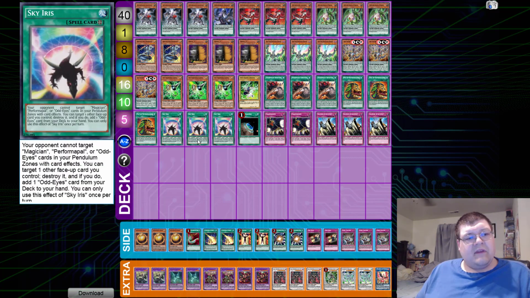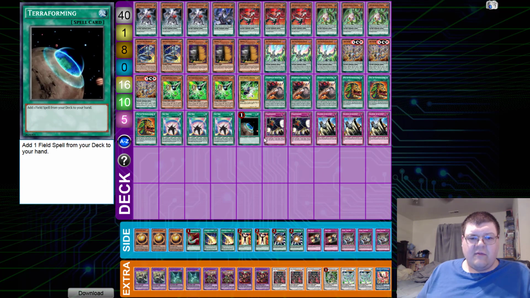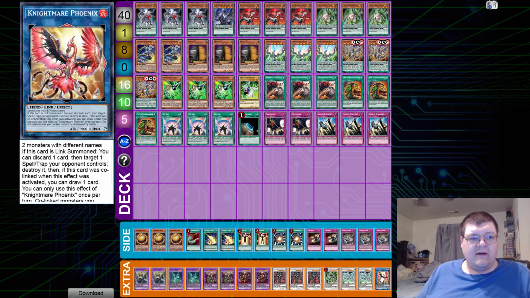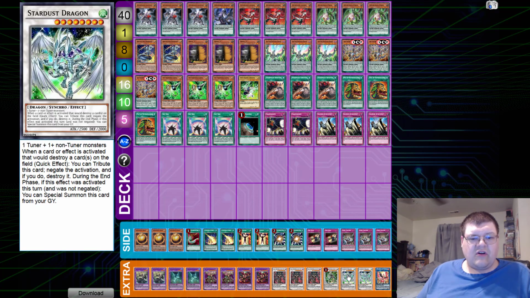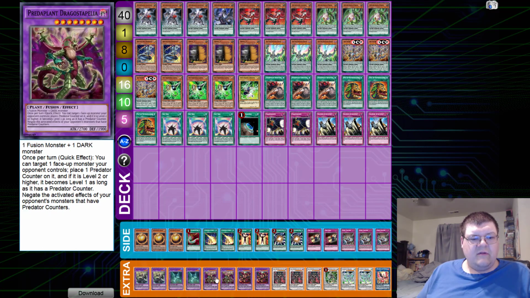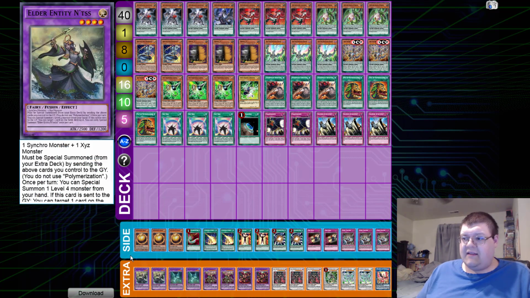We have triple copies of Sky Iris, because getting into my universal scale, or also access to my Cheese Rhoda is pretty good. Then we have 1 Terraforming. Traps, we have 2 Crackdown, and triple copies of Solemn Judgment. Down here in the extra deck, we have 1 Phoenix, 2 Stardust, 1 Omega, triple copies of the Draco Berserker, 2 Starving Venom, 2 copies of the Dragastapelia, 2 Mud Dragon, and 2 copies of Ints.